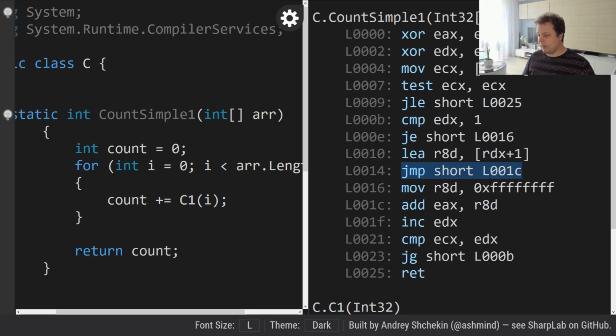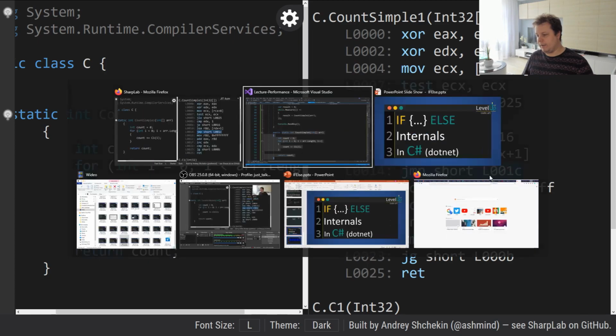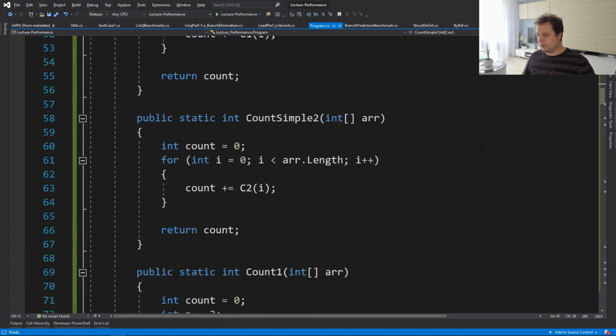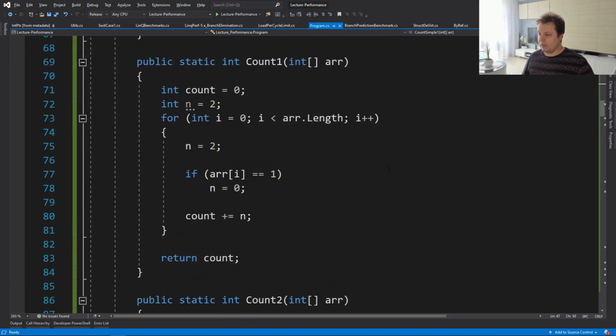So that's a problem, and you might ask yourself, well, why did we do the first example? Because there's no benefit, since we have two jumps now. We replaced one jump, but we created the other, so hey, that's a problem, right? Well, no. We can still use that, and let's move to another example that could solve our problem. What we have here is a counting function now, and that counting function does something interesting.